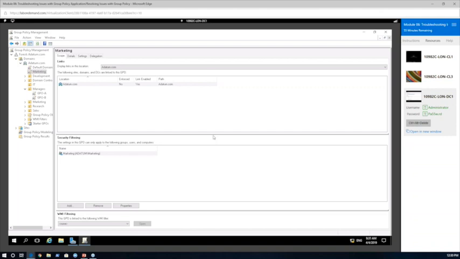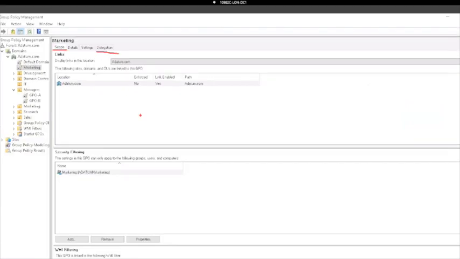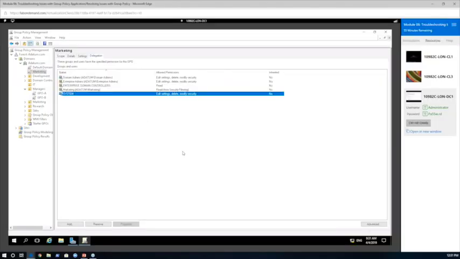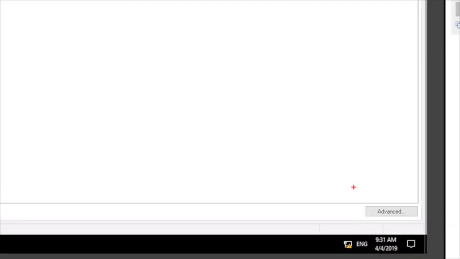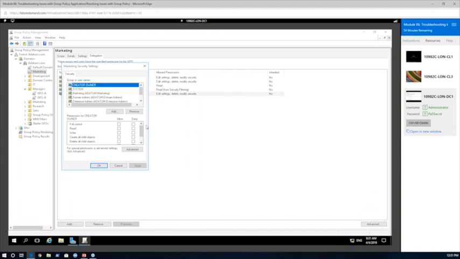Another option you have, and this is kind of buried deep down, so bear with me. Right now I'm in the scope tab. There's a delegation tab here. If I come over to the delegation tab, at the bottom right I have this advanced button. If I click on advanced, I get an NTFS-style property sheet. And there's a permission here called apply group policy.